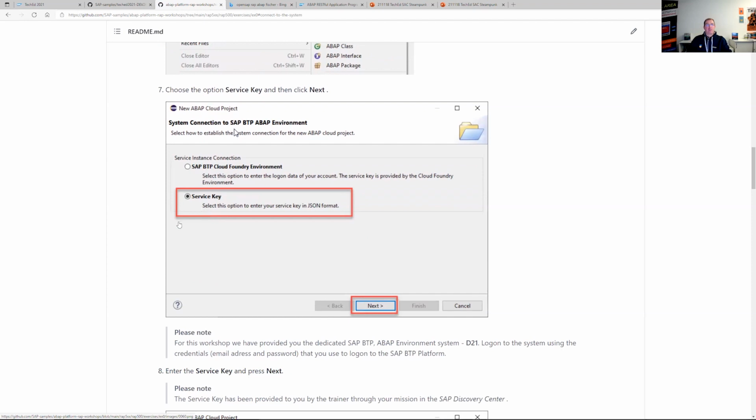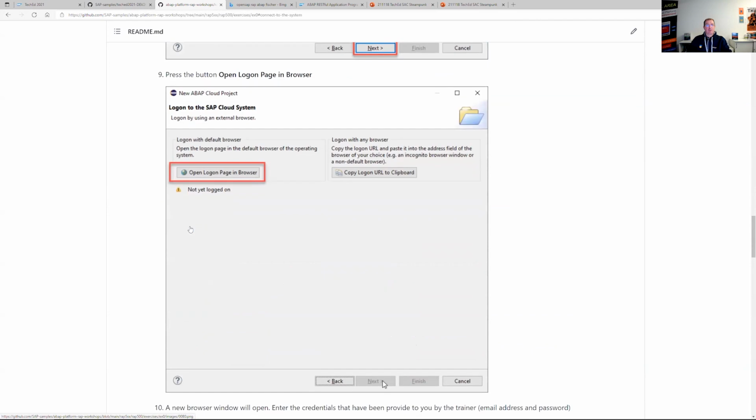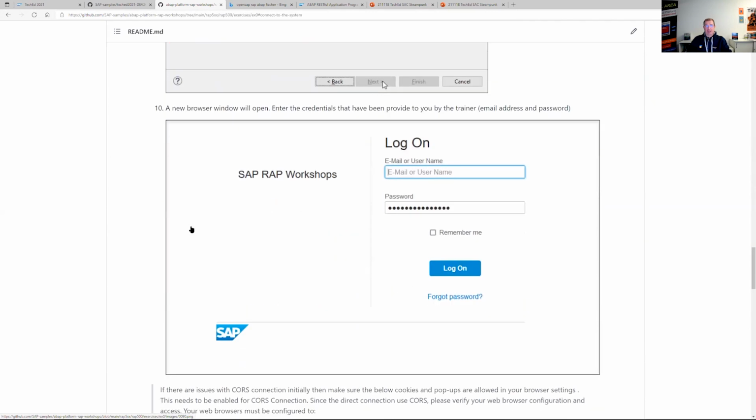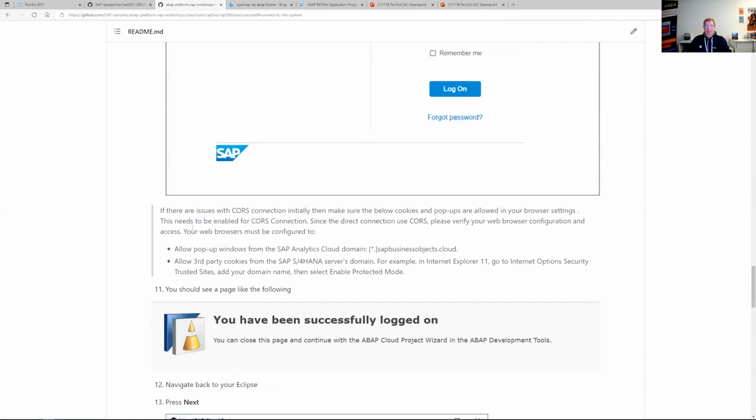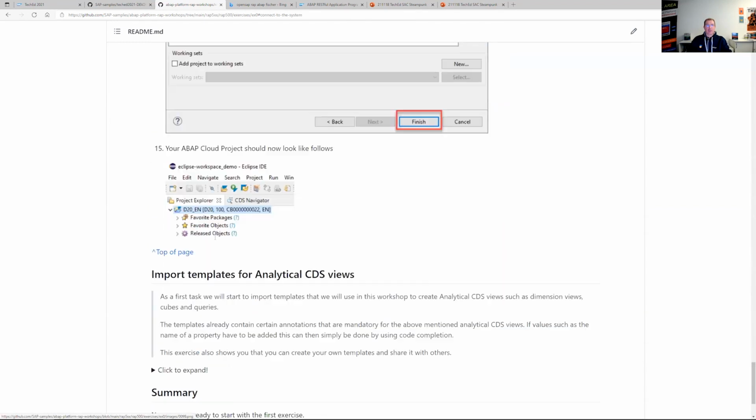You would receive a service key, and using that service key, you would create an ABAP cloud project in ADT. In order to do that, you need the latest version of Eclipse and the latest version of the ADT tools. And then you can log on to the system.